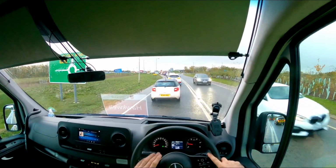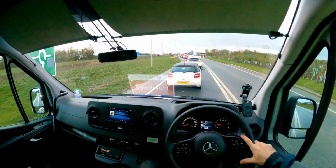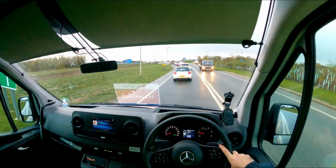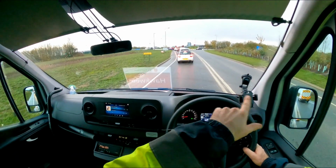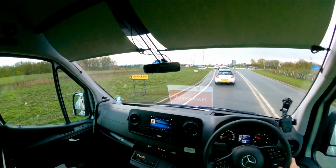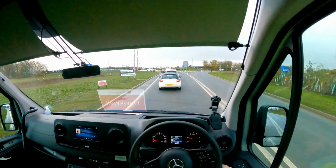So yeah, this bypass, £14 million of it, and I'm still queuing. Admittedly this is the first time I've driven in this direction at this time. I've done it numerous times in the evenings, normally blast up here. Only a 40 mile an hour road, don't be tricked into thinking that wide open country lanes and single carriageways means national speed limits. No, no, no. A crisp 64 k's for you, sir, or ma'am, or they.